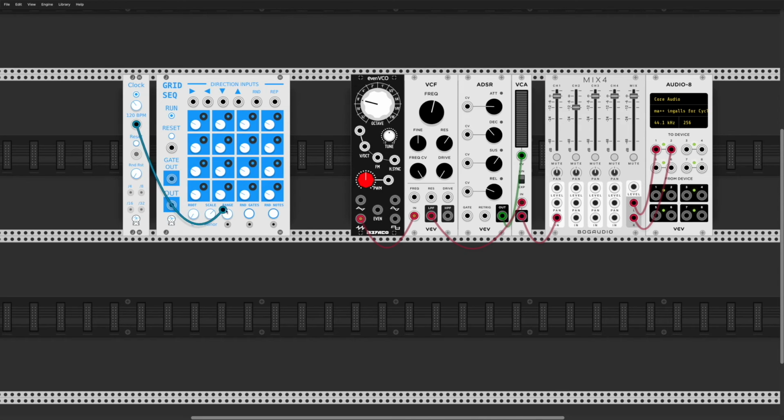And there's not a simple gate input. We have to send it to one of these arrows here. So if we send it up there, we can see, I don't know how easy that is for you to see, but there are lights across the top row blinking that show us that we're moving from left to right. So let's go ahead and send the output here to our oscillator. And we're going to send the gate output to our ADSR.